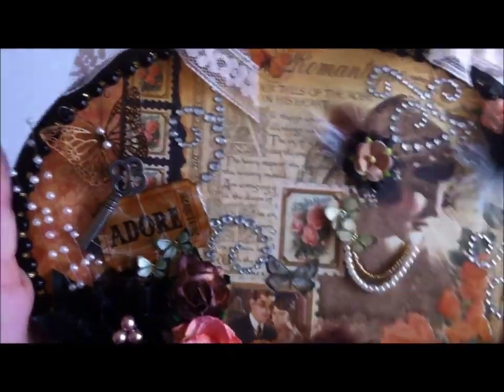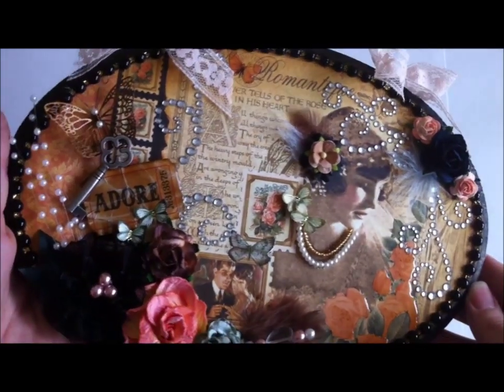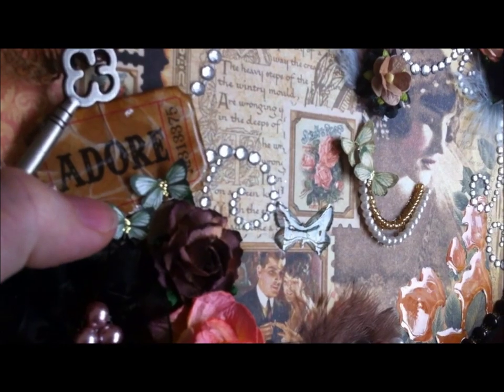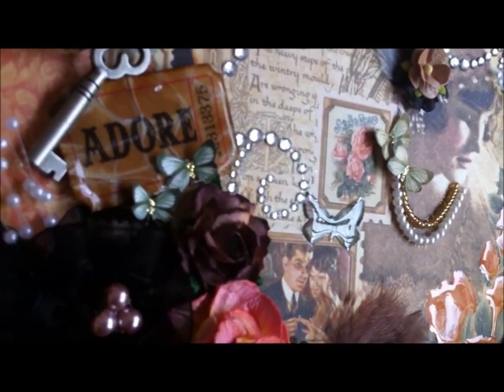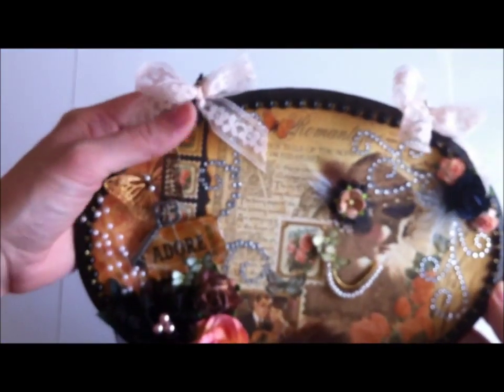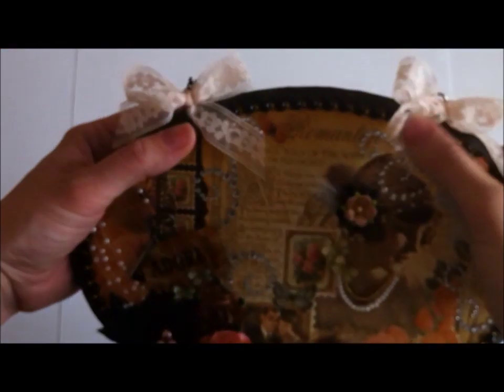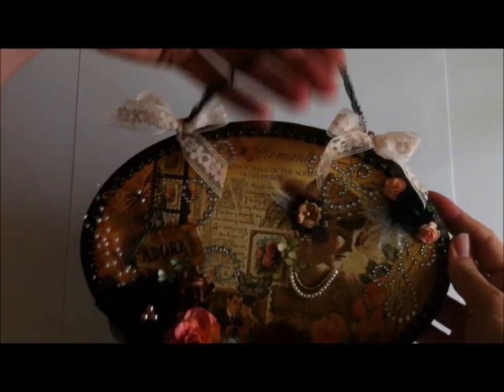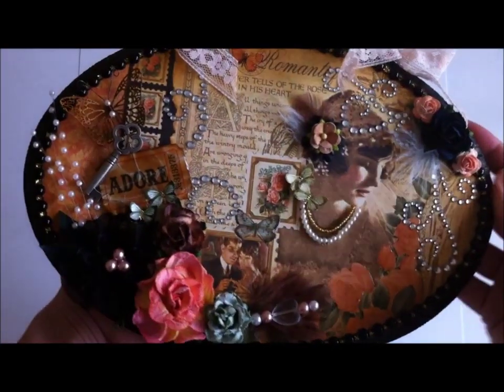Oh, and let's see, what else did I do? I don't know if I mentioned that, but I added some cutout butterflies again from the paper collection and added the gold Stickles there. And then I put some of this lace here and just tied bows on either side of the hanging piece, and it came already with the black chain, so that was perfect.